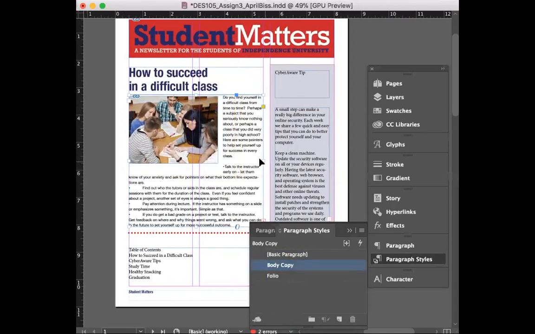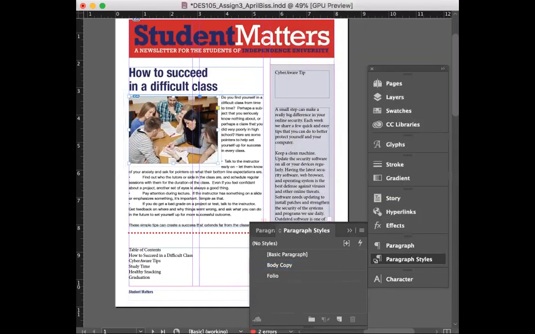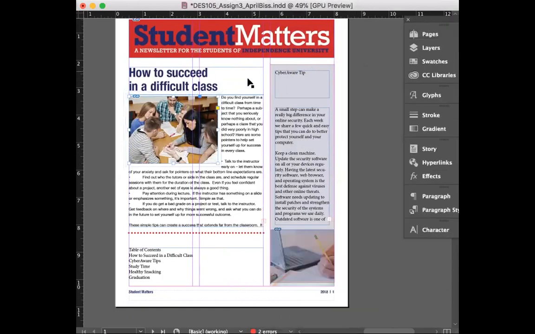Make sure this side isn't too narrow. Right now, this doesn't look too bad. If I need to change the text wrap, just go to Window, Text Wrap. I can make this a little smaller, 0.125. I wouldn't go much smaller than that. I think that's good. Now I'll adjust; there are big spaces in here I need to get rid of. So go ahead and get rid of those spaces. Take your type tool, hit delete, and then just put one space instead of the crazy space they had in there.